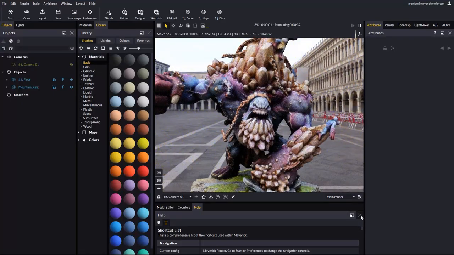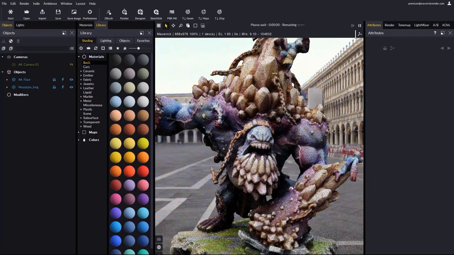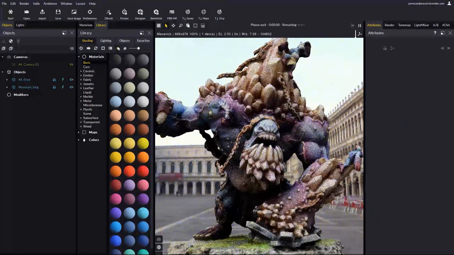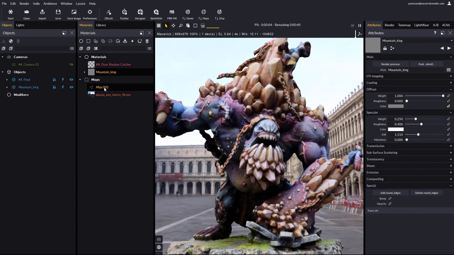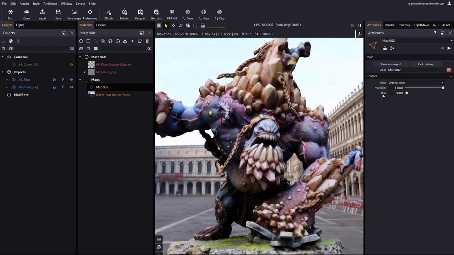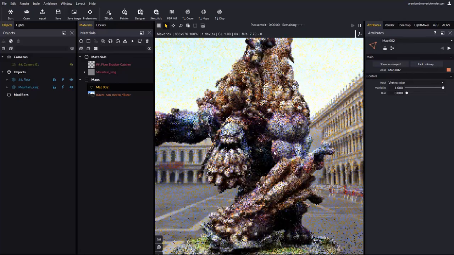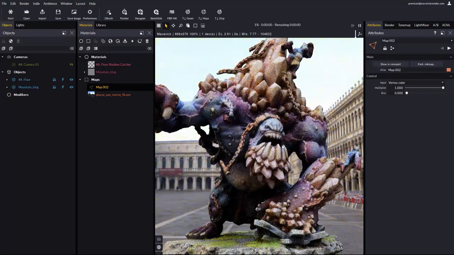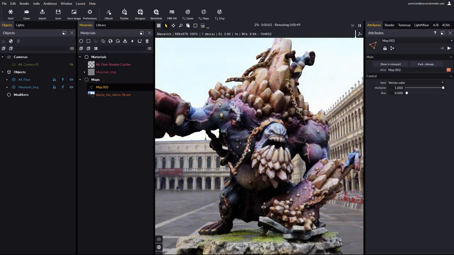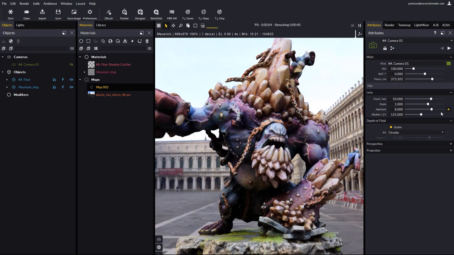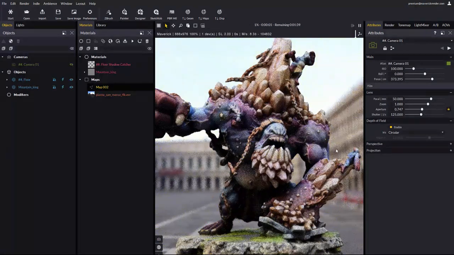Let's hide these panels in order to leave more room for the render window. On inspection, you can see how Mountain King has a primvar map applied to its material, with the option for vertex colors selected. This is the way to reveal polypaint colors. Let's do a pretty render real quick, by enabling depth of field and then forcing the effect a bit from the camera attributes. Like so.